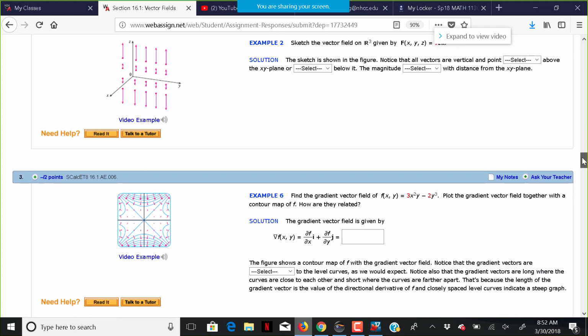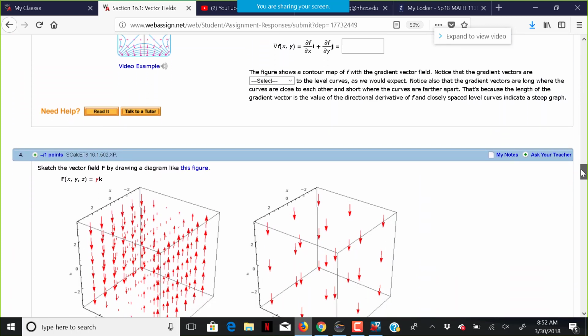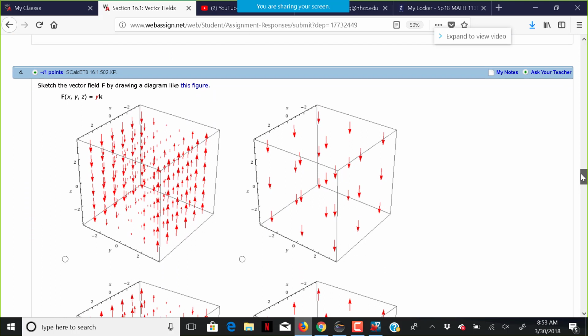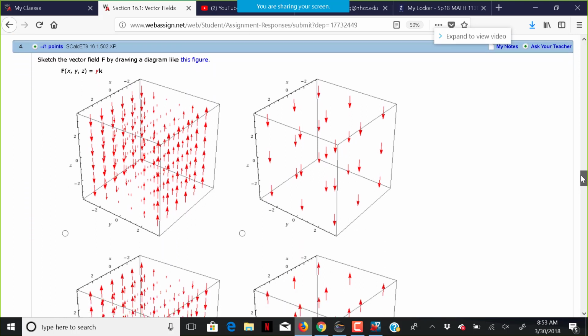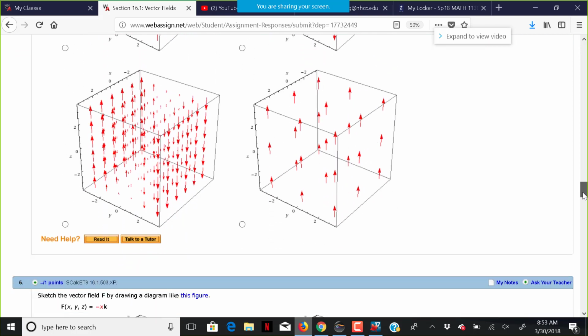Okay. This one walks you through. Okay. This one, it only has a k component. So the x and y are both, there's no i or j, so those are 0. So there should be no front and back, no left and right. And the third component, the vertical part, depends on the y coordinate. So if y is positive, we're in the right half of the graph. So it should point up on the right and down on the left, right? Which means it looks like it's got to be the first graph then.